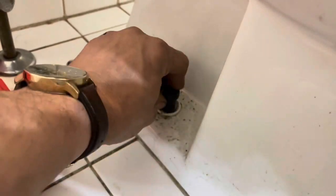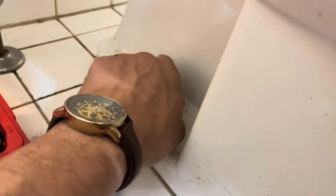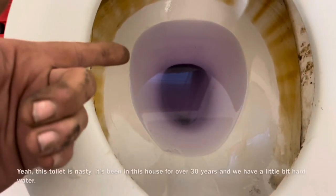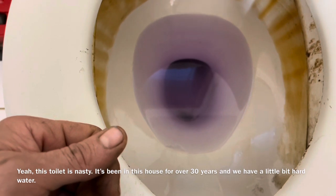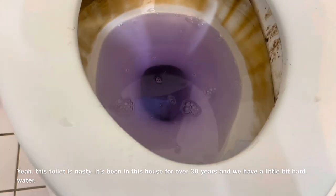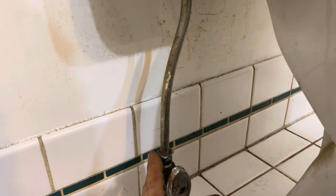If the nut breaks or won't come out, you're going to have to pry the toilet up off the floor because sometimes these get really rusty. If you pry it up off the floor you may break the flange — I've seen older houses with different types of flanges. Go to the other side and do the exact same procedure. After turning the water off, flush the toilet to minimize spillage. You can put towels around the base or use a shop vac.